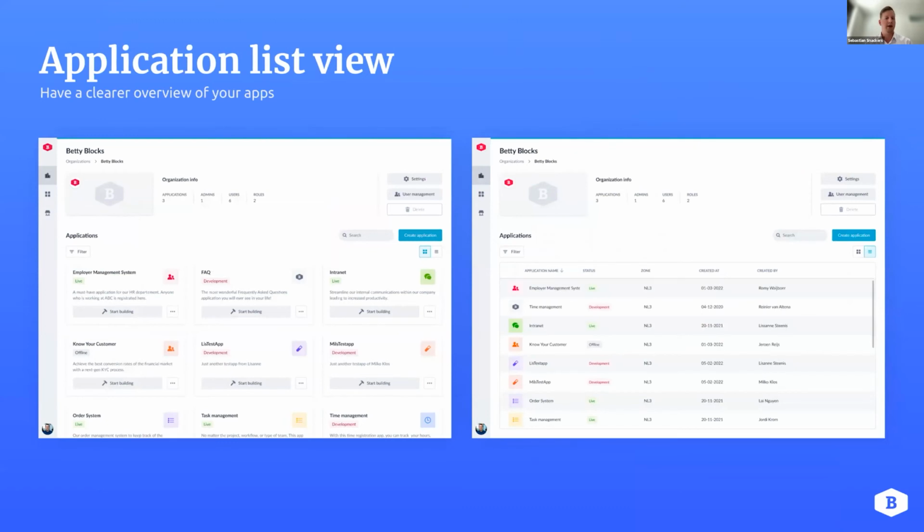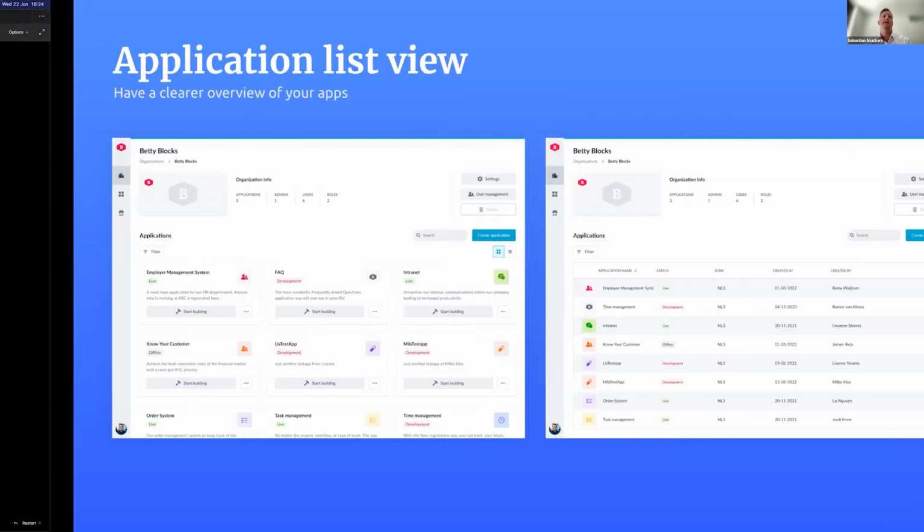It's a lot of gray cards, and we got some feedback that they currently lack a form of distinction. Furthermore, it was pretty much just cluttered, especially if you have a lot of apps. So what we've done is we made a couple of changes to the cards. They're a bit more compact, leaving room for more cards in your initial view. And we have added a bit of iconography with a touch of color. Let me just show you the prototype instead.